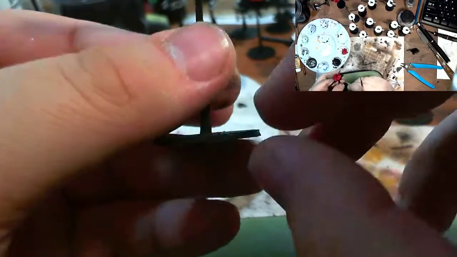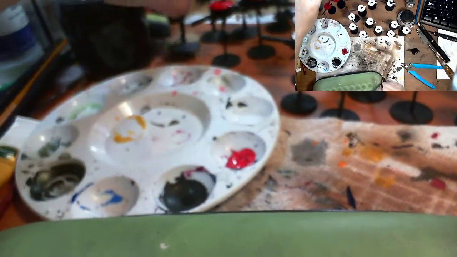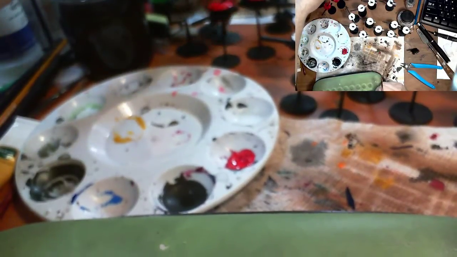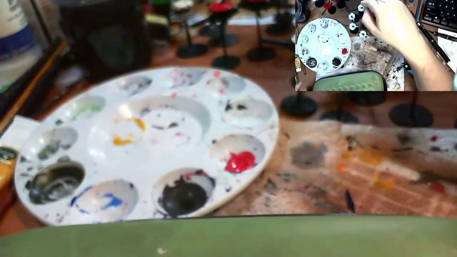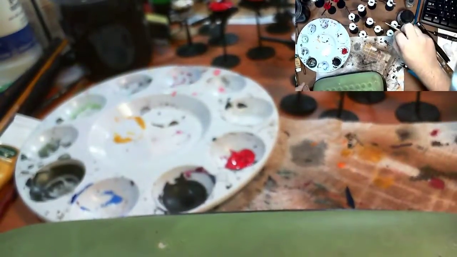Not bad. Okay. So that right there is my sniper drone detachment 1. Now, what do I have here? 1, 2, 3, 4, 5, 6, 7, 8, 9. I have 9 more sniper drones.